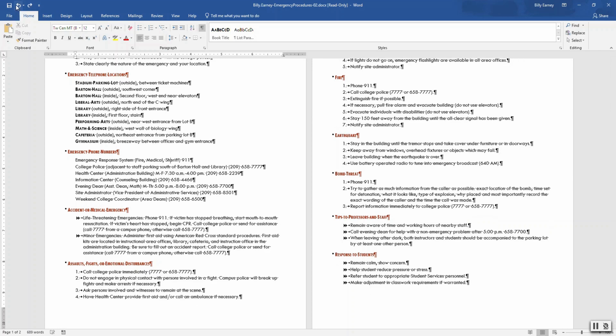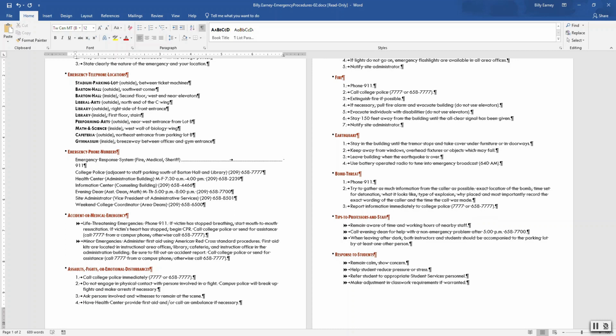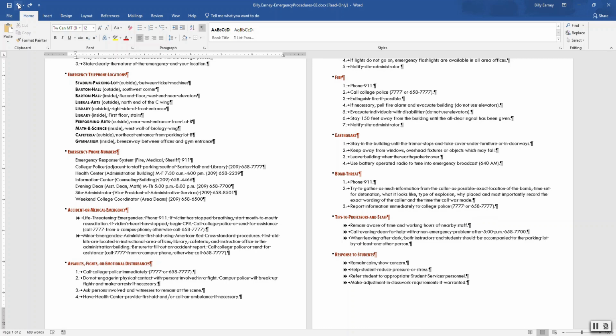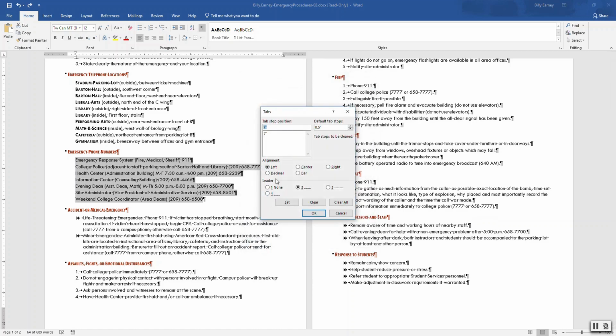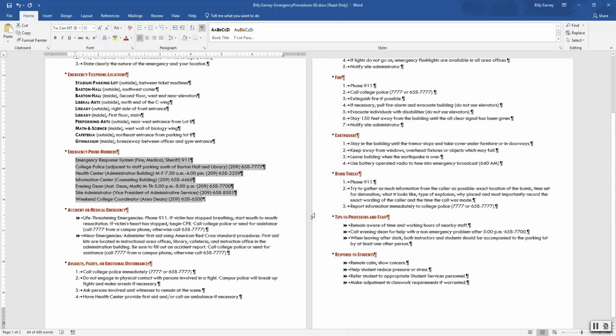Back that out, try to go before the space, tab, nope, something's wrong. Okay, let me back out of this, select all of this again, paragraph, tabs, oops, I forgot to do the right, so there we go.